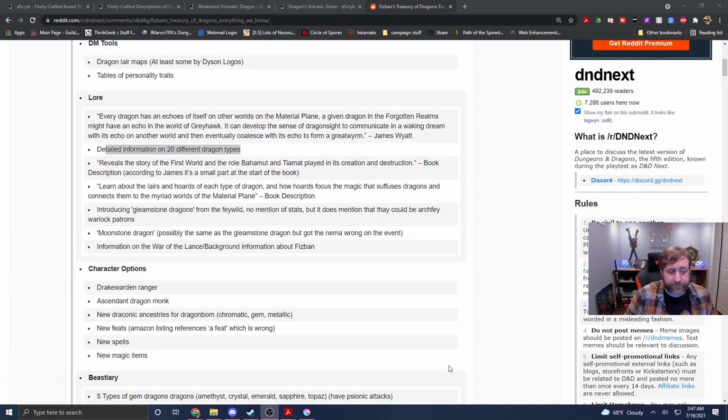But there were other things announced at D&D Live and mentioned in some articles that are shown here on this website. And that is this Gleamstone or Moonstone Dragon. It was referenced in, I think, an article, and then again by James Wyatt, the writer of this book, that there are these Feywild dragons. Originally, I heard them referred to as Gleamstone dragons, being dragons from the Feywild. That would be an interesting patron for someone who's a warlock with the Archfey patron background. So that is clearly a Feywild dragon.